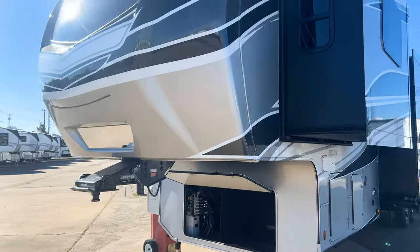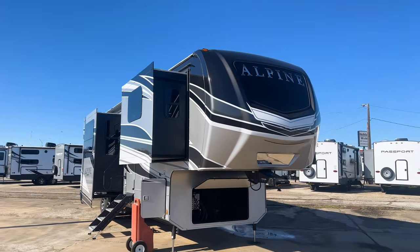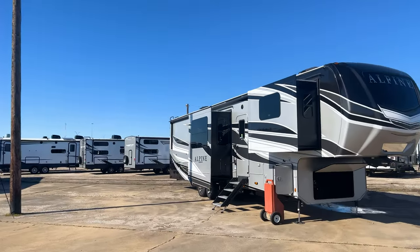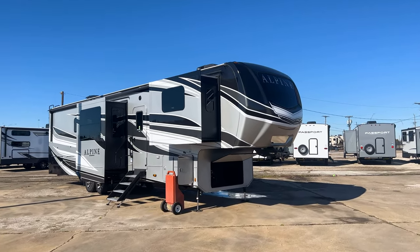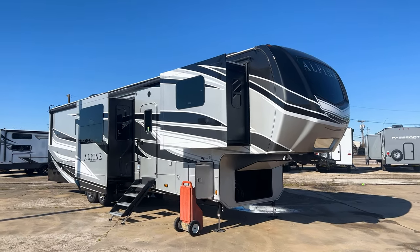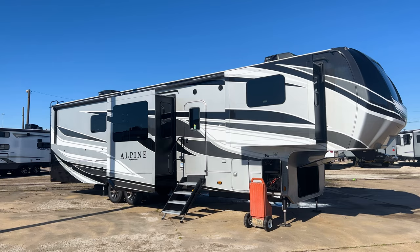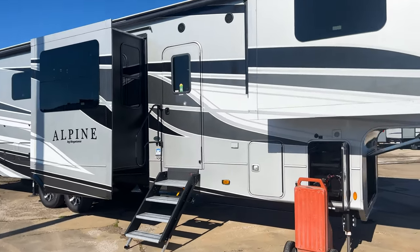My favorite thing about the Alpine brand — one of my favorite luxury fifth wheel brands — is that it's going to be one of the most feature-rich fifth wheels at its price point. Even compared to the Montana on our lot, the Alpine comes with more standard features at the same or sometimes lower price point. First, it's a 100-inch wide body construction fifth wheel, giving four extra inches of width that makes a significant difference in floor space. It also has six-foot-ten-inch slide-out boxes in the main living area, versus the typical six-foot-four or six-foot-five, giving you taller boxes, bigger windows, and more natural light.